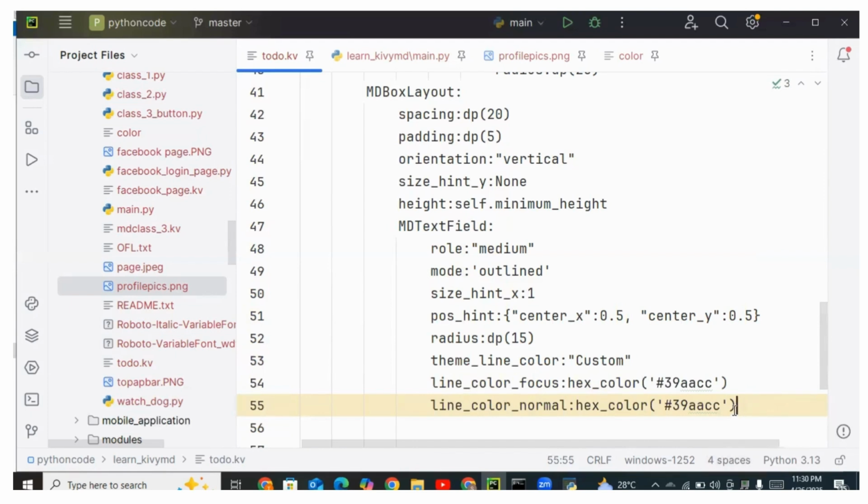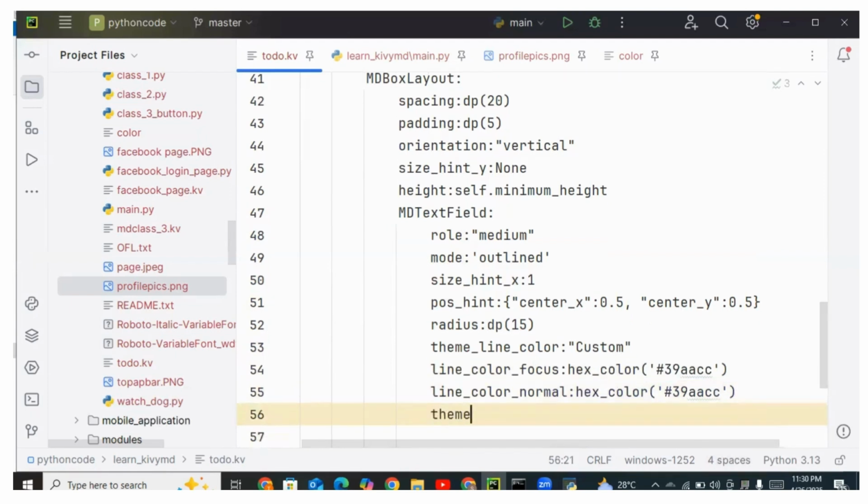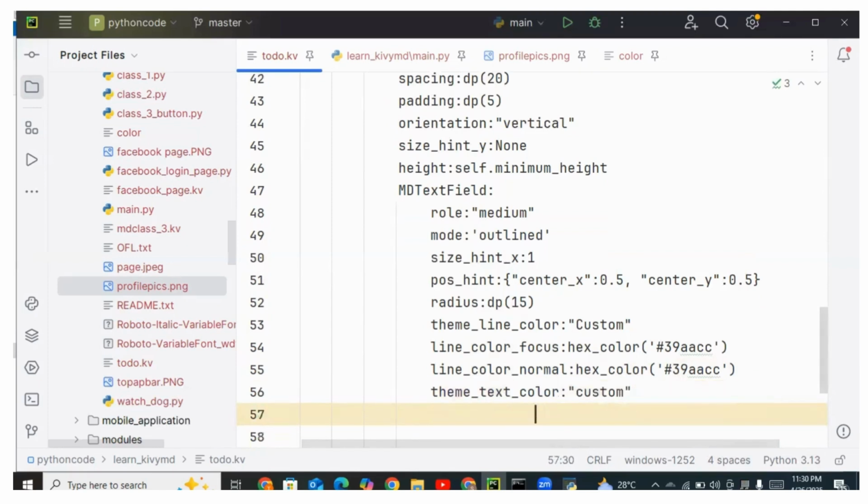So the theme text color as well, the text color, so we can say theme text color to be custom first. Then we can now say text color focus. Let's give it a text color focus.